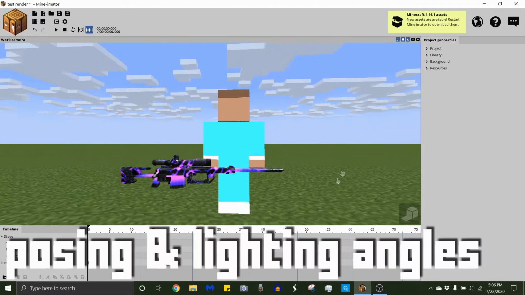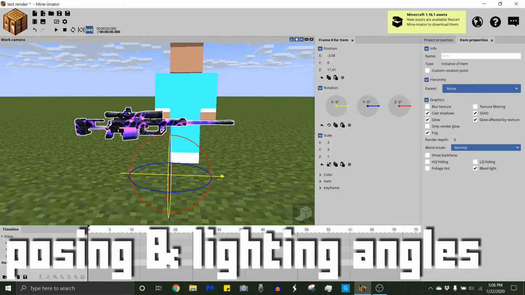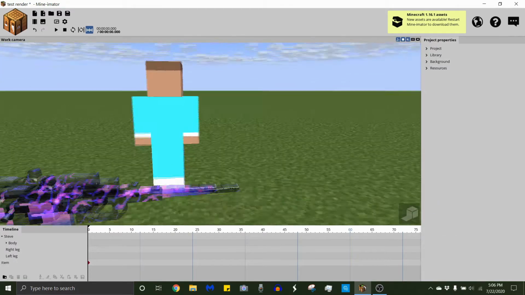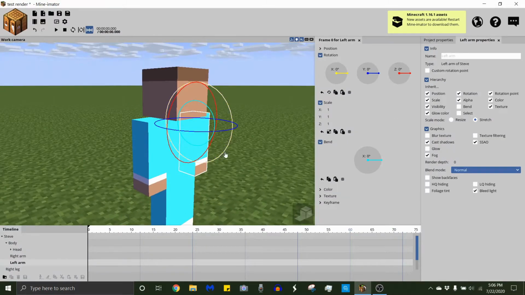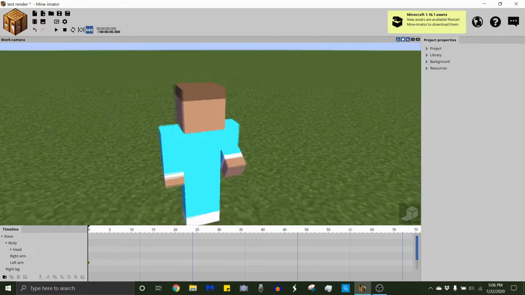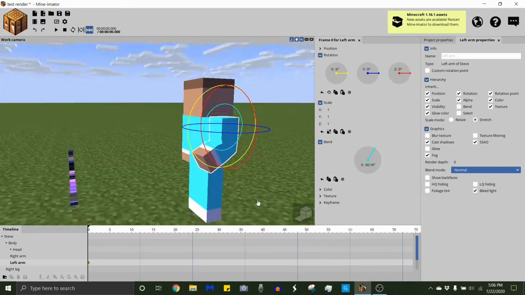Play around with it. Now I'll be teaching you guys all the different poses, so let me just get the intervention out of the way. So just angle the camera in a good position, and now I'm going to fast forward. A lot of this takes trial and error. You're going to have to practice this a good amount of times before you finally get it, and that's okay.